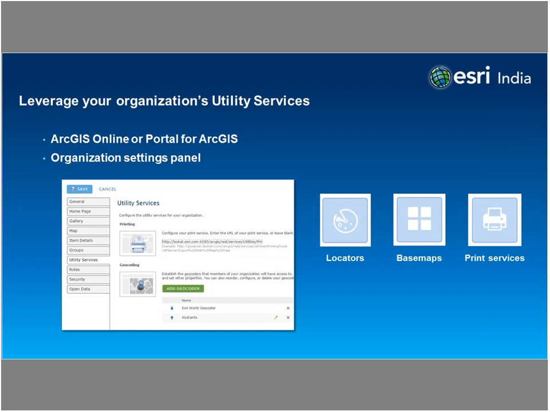We also have an option where we can add utility services. When we talk about utility services, suppose we want to do geocoding. We have a geocoding utility service which is available. It can be configured with your Portal for ArcGIS, and that geocoding web service can then be used. You have a full geocoding engine which can be embedded within your application, ready for you to use. Similarly, for geocoding, we have other utility services like print services and basemap services.